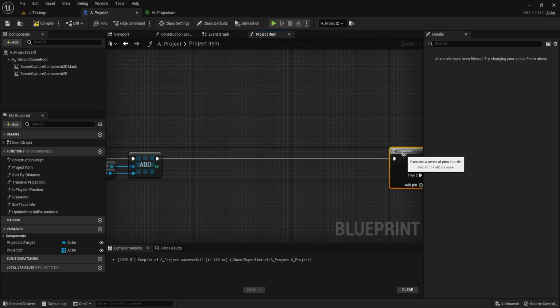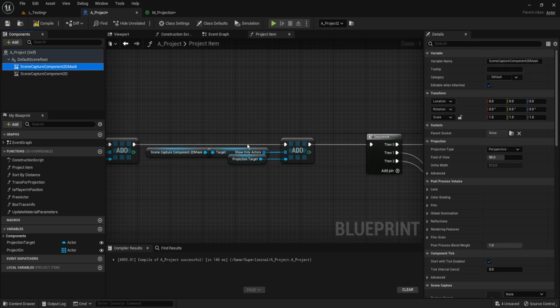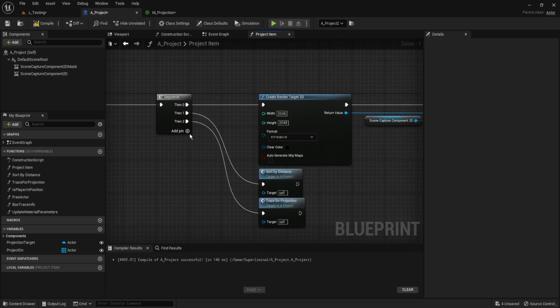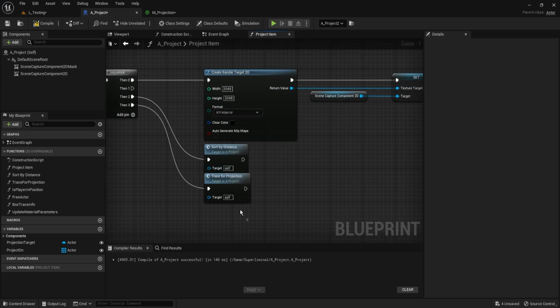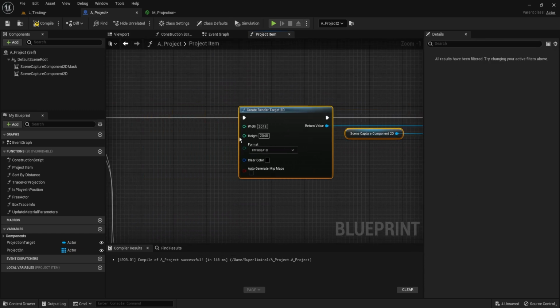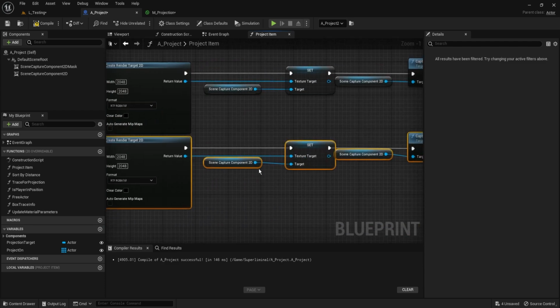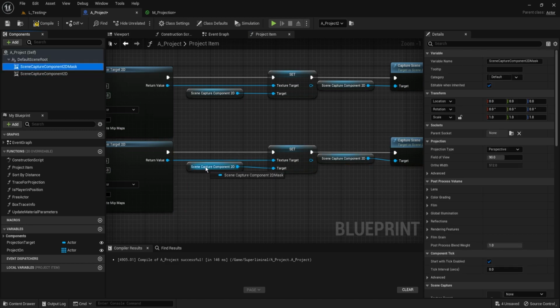So let's just copy that and paste it here, and we're just going to replace this by mask. And finally, we need to create a new render target. We're just going to put it on number 1. We can just copy paste this, mainly because there's only the actual variable to change. So connect to mask.